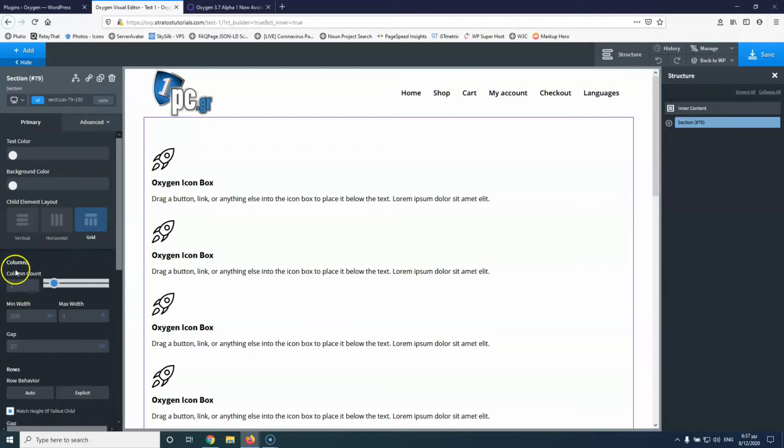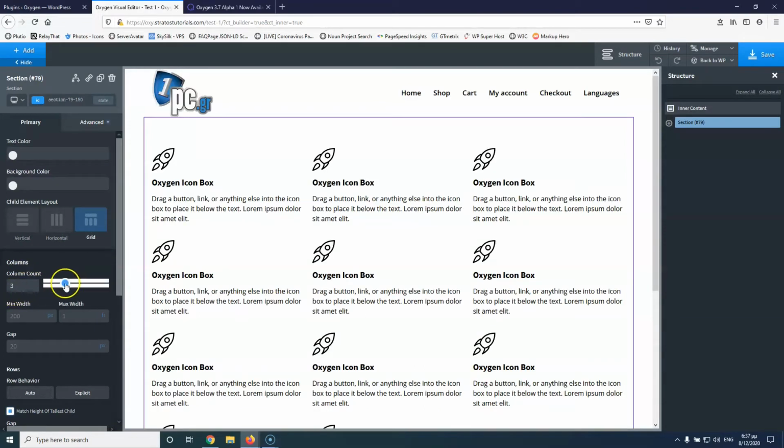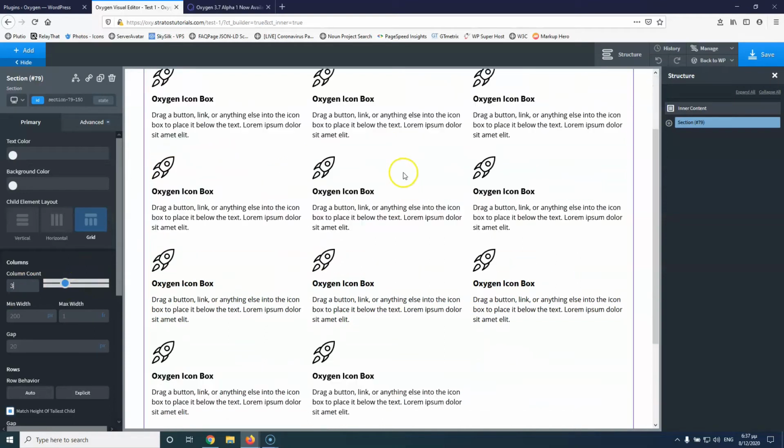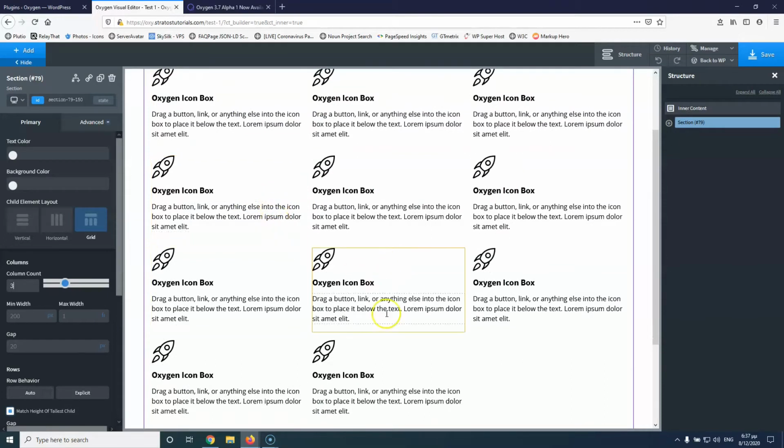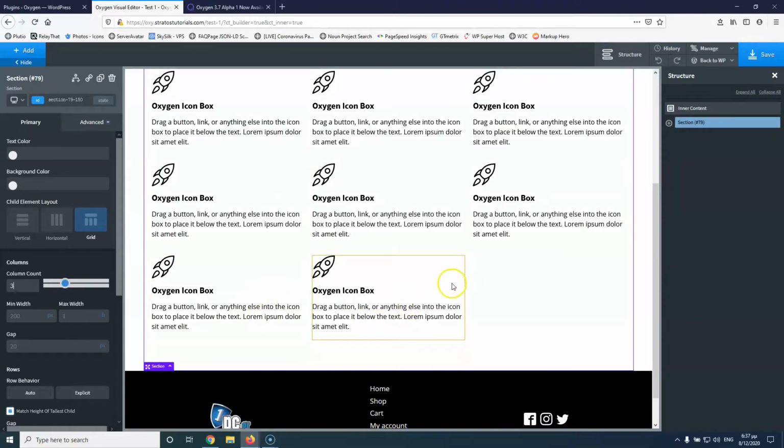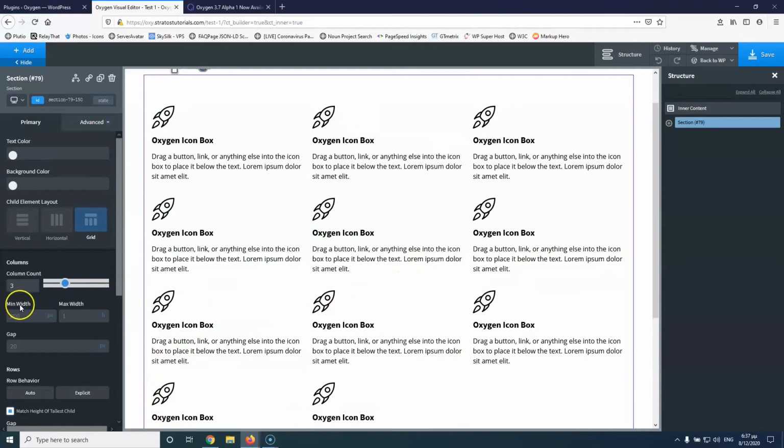So let's go, and first we're going to select the columns. So here we're going to select 3. Of course, we have a number and a slider here, and now as you can see, all of those grabbed 3 columns and starting one by one and occupy the space that they need. Here we can select the minimum width of the column, so we have 200 pixels, and then we have the max width, which is the whole row. This FR unit is for the CSS Grid, and this means that it will take the whole row if it needs, so it will occupy the 3 columns here.